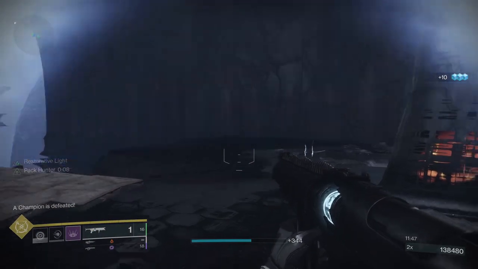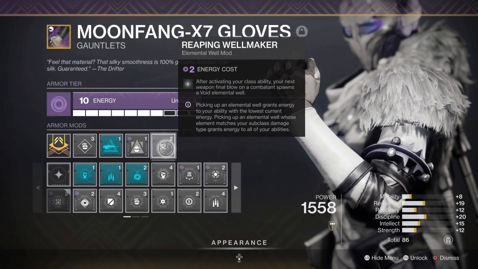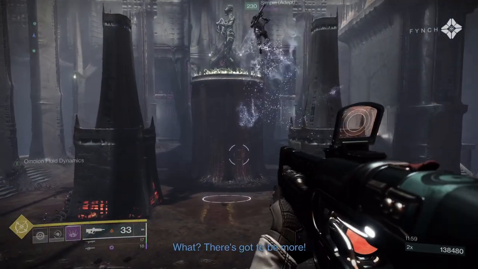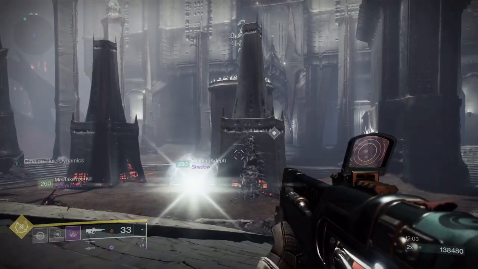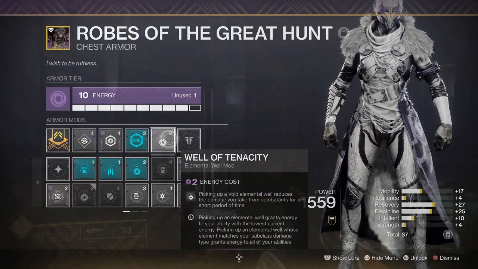The first mod that we're going to be looking at is going to be Reaping Wellmaker. After activating your class ability, your next weapon final blow on a combatant spawns a void elemental well. We'll be casting our rifts a lot with this build that we're working with today, so we may as well use this mod in order to get as many void elemental wells as we can so we can use Well of Tenacity. Picking up a void well reduces the damage you take from combatants for a short period of time.